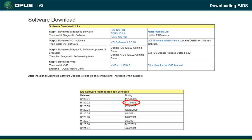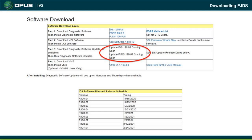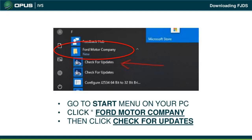Make sure the software is up to date before programming anything, as outdated software will cause communication issues. When an update is available, a blue link will appear — click it to update. Alternatively, after downloading the software, find the icon on your desktop or go to Start, Ford Motor Company folder, then 'Check for Update' to automatically update. I recommend checking the coverage list every time before programming to confirm your software is current.